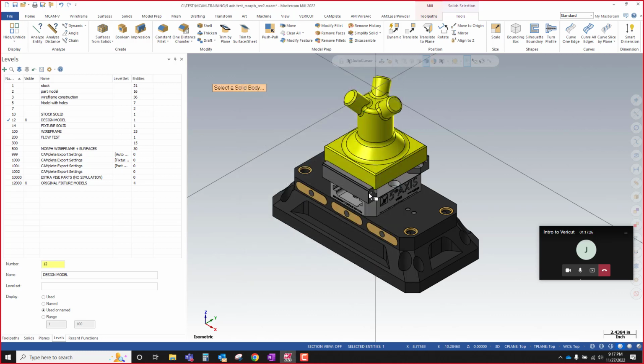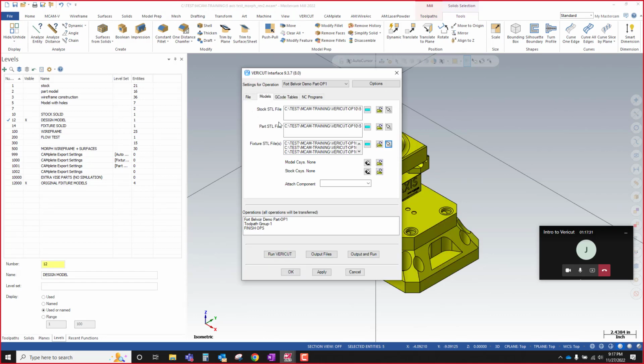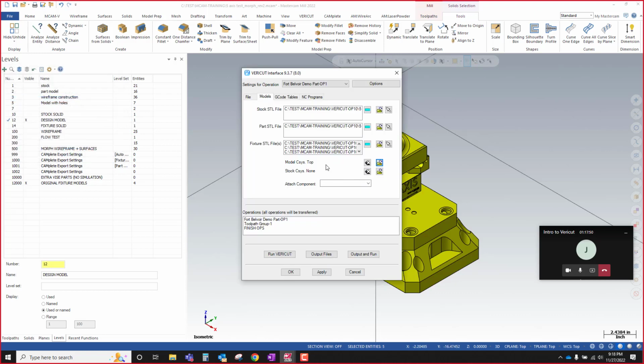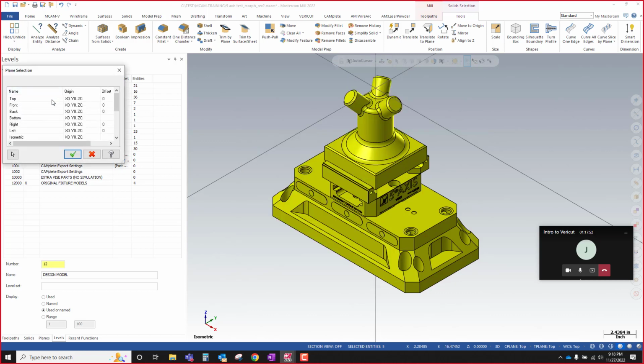And now I'm going to do my fixtures. That's where I'm going to pick those guys and do escape. So those load all under the escapes. Model CSys, stock CSys. If I have a specific coordinate system that I want to attach these to, I can. In this case, I'm actually going to grab top for both of these.